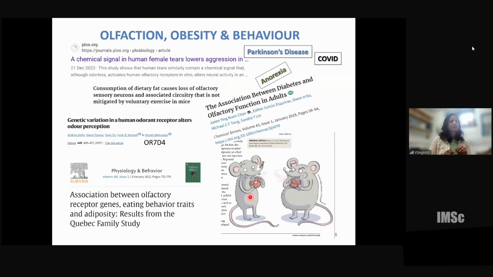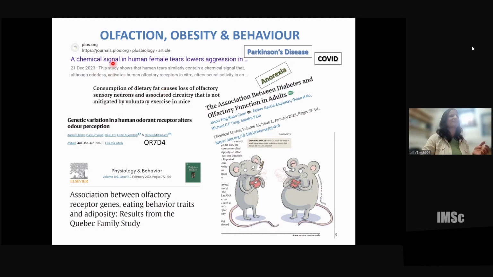So coming back to our nose and the part of our brain which processes odors, there are lots of very interesting studies that I wanted to bring up just to make it really exciting. And if any of you are thinking about looking at it later in future, you may find that these are very interesting ones. For example, there's a lab in Israel that looks at how odors present in human tears affect behavior. And they use both human and mouse models to study this.